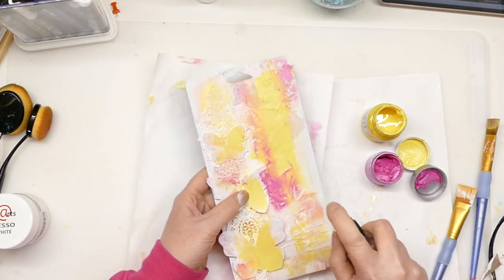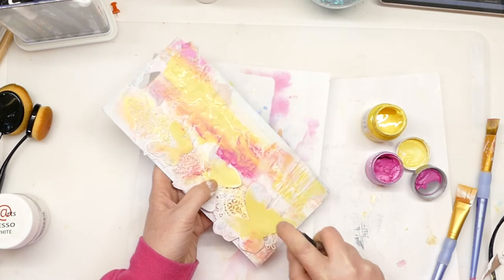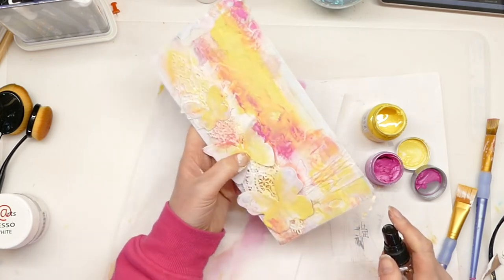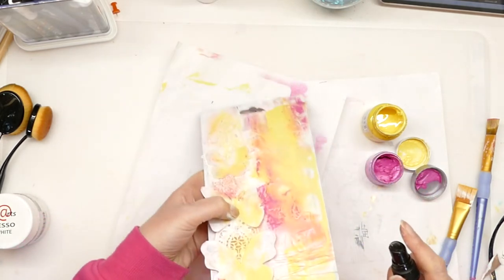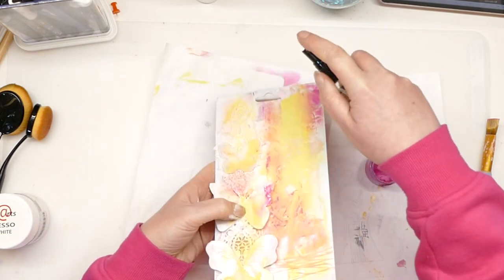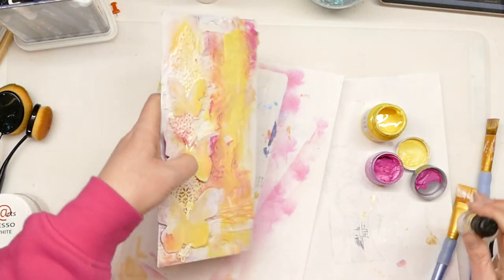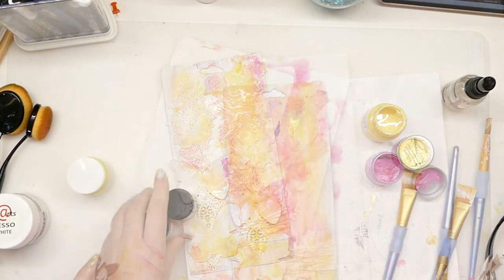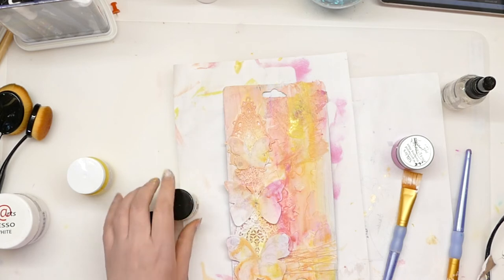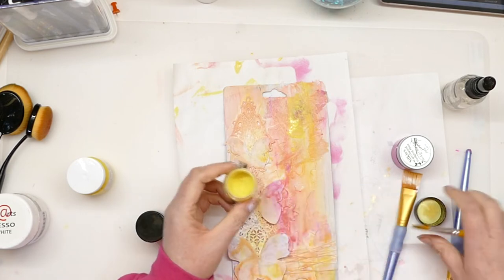I'm just keeping my thumb on that butterfly because it's not overly secure at the minute. Okay. Just allowing that paint to drip and move, trying to move the project as much as possible. I quite like doing this in that you find that, in amongst the threads and in amongst the lace, the paint is catching. So you do get quite an interesting effect from doing that. So I'm going to let that dry. Okay, I'm quite liking how this is turning out. I'm liking the way that the colours are catching in everything. It's making for some quite interesting things going on.